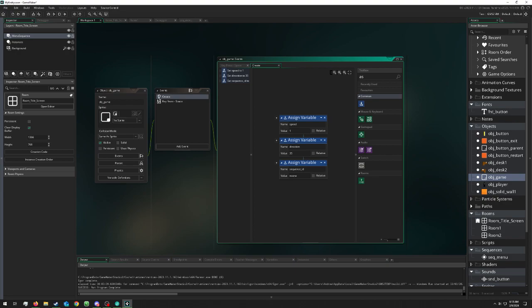The sequence ID variable that we're setting here needs to be in the create events. So add the line of code here, which is this part which we're looking at. The direction 35, speed 1, sequence ID none.